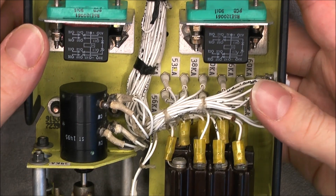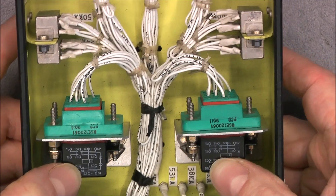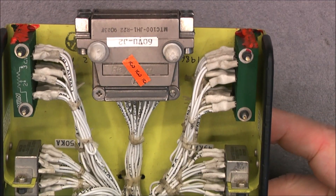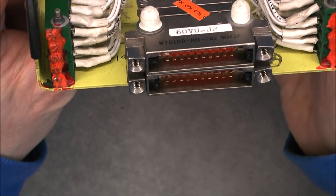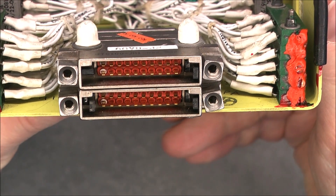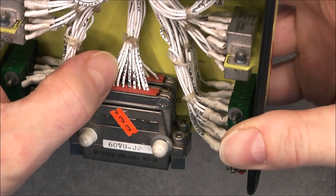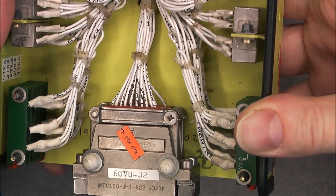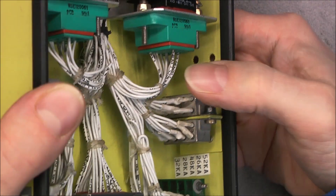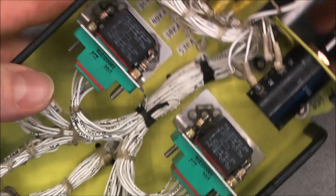So apparently it is really a symmetrical construction — two channels in this design. And maybe the most unusual part here will be this connector. Usually you have round connectors on aircraft panels, but here we have a kind of plug I have never seen before, made by Raysham. Very nice quality — you can see all the wires have their designation number stamped or laser engraved on them. Really nice construction. They even put heat shrink over the unused contacts of the relays — really impressive.